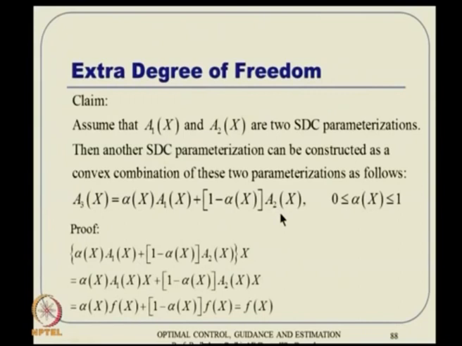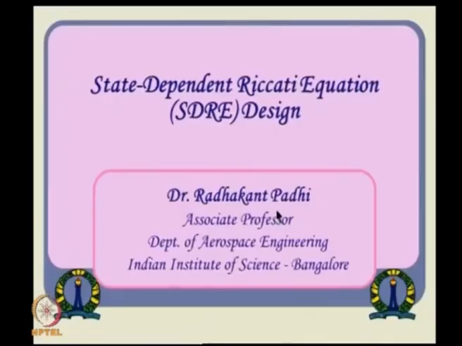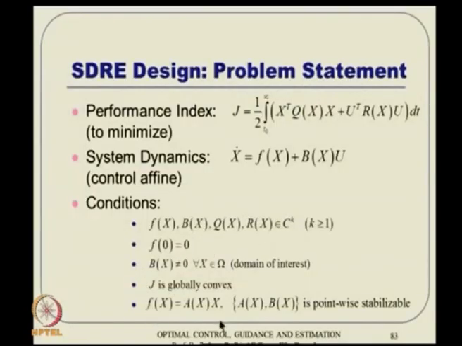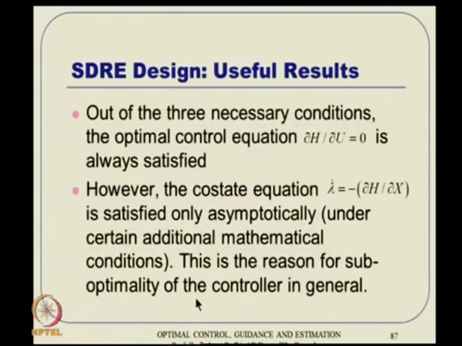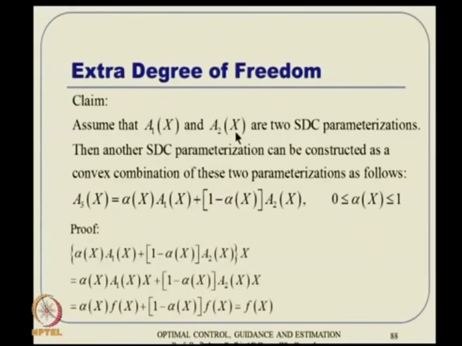Then this framework also gives some extra degree of freedom, which tells us that even though writing this SDC form is non-unique, so people can write it in a variety of ways, somebody comes up with A1, somebody comes up with A2, and both are valid SDC parameterizations, remember that. Then somebody else can be a little smarter and say, wait a second, I can formulate an A3, which is a convex combination of A1 and A2, and then it gives me an additional tuning tool alpha, which I can adjust. If I am able to adjust it in a good way, then I will get a much better solution using A3 instead of either A1 or A2.